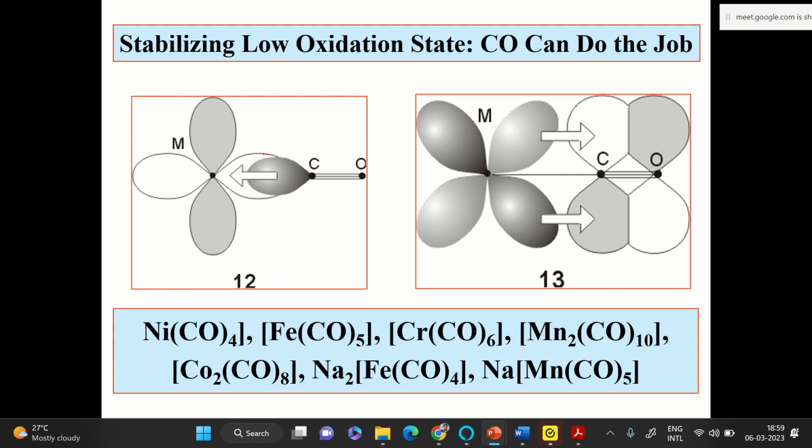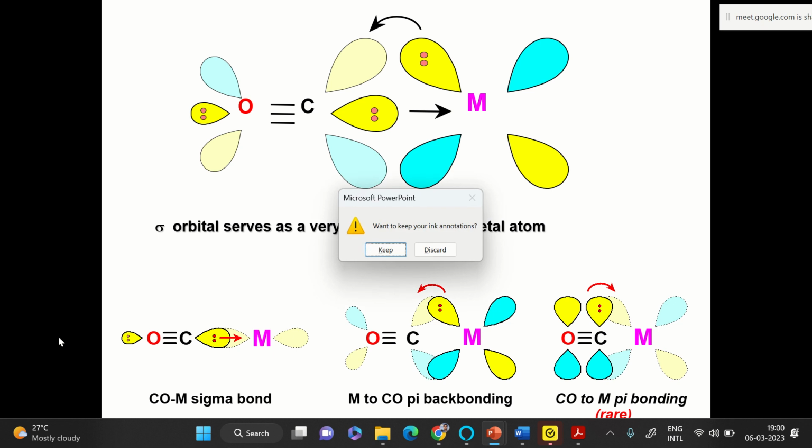So that is possible if the filled metal orbitals overlap with the vacant orbitals of the carbonyl, and then there's pi bond formation, in which the metal donates electron to the ligand, and so the electron density is now shifting away from the metal side, and that's how the things are stabilized. So you can see even an oxidation state of -2 can be achieved if a good mechanism of this exists. So we will be discussing more on this.